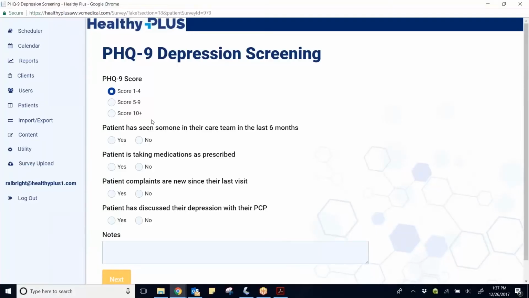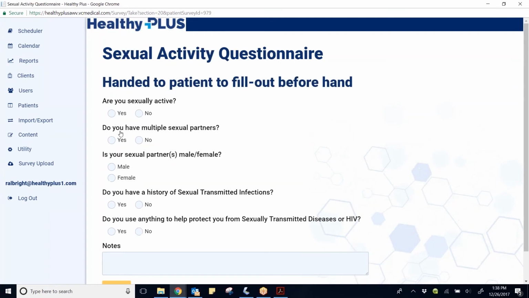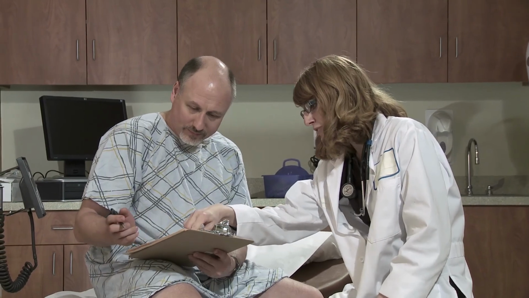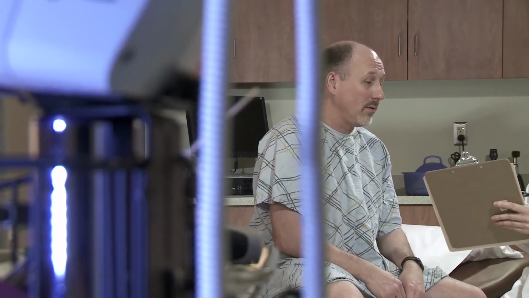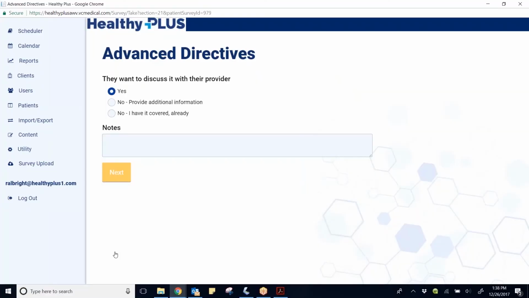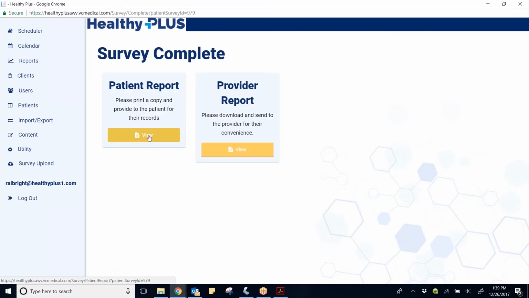We have now come to the PHQ-9 part of the survey. For efficiency and accuracy, we have the patient complete this short survey in the waiting room. We complete the same process for a sexual assessment portion as well. We have found that patients give more accurate answers when they can answer these sections in writing on paper. We offer the opportunity for the patient to speak with their provider about advanced care planning, as well as medical decision-making if your office desires to add these treatment opportunities. From here, our survey is complete.